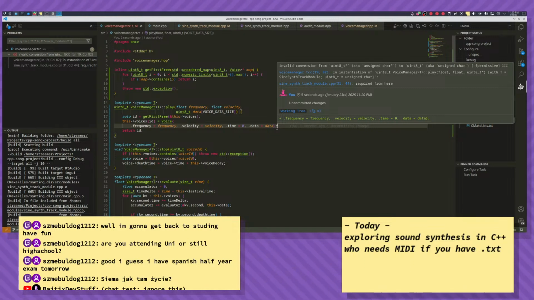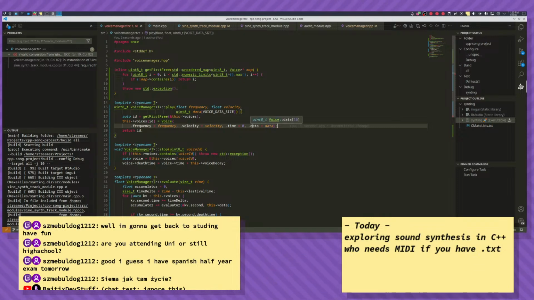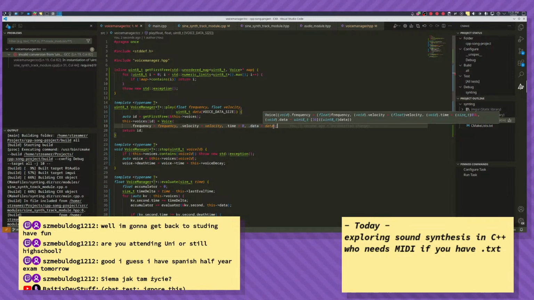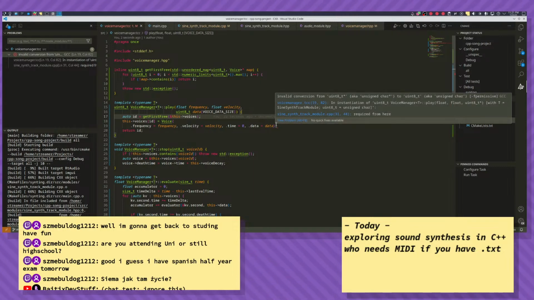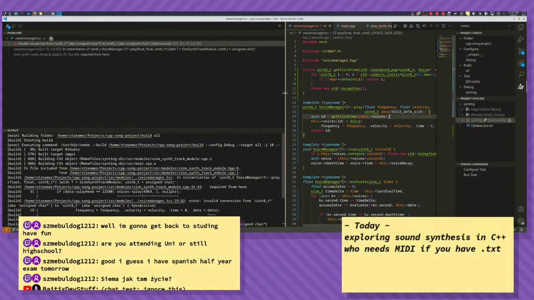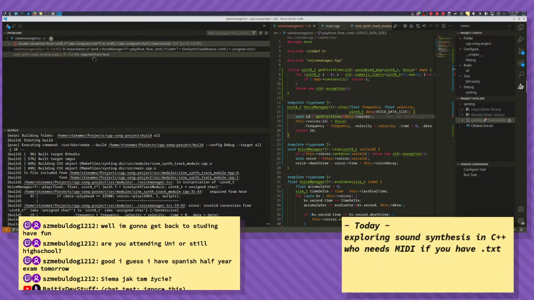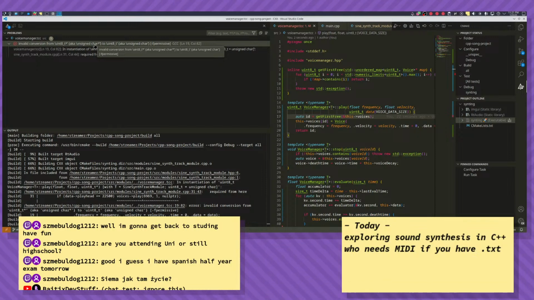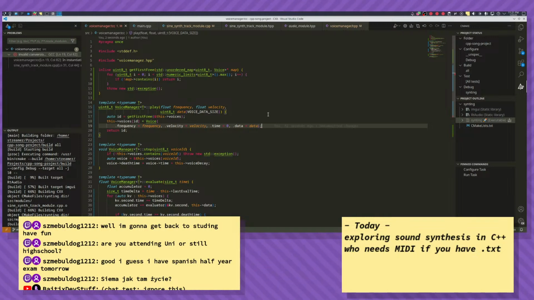Invalid conversion from unsigned char pointer. That seems like a valid conversion to me. In instantiation of UINT voice manager play. Alright, required from here. Invalid conversion from... no, we just pass the values, right?